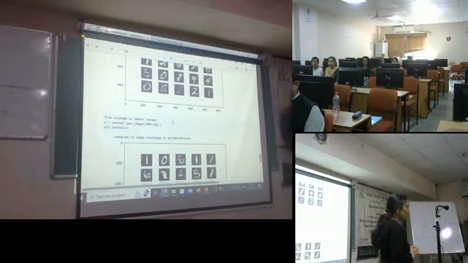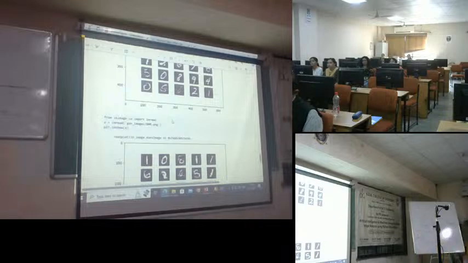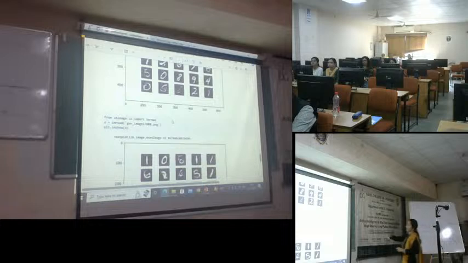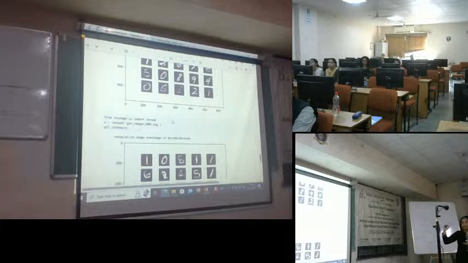Okay, once you are done, you have to pick one image from this generative model, either this one or this one. It's up to your choice. And pick one image from the real training data, the same bunch.